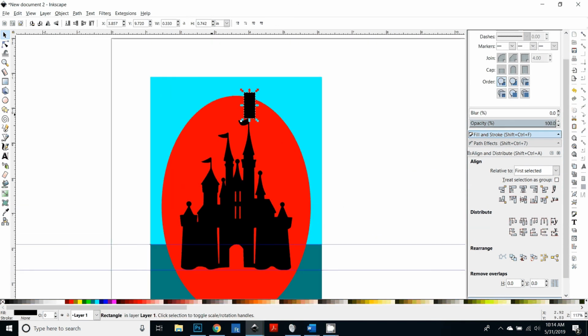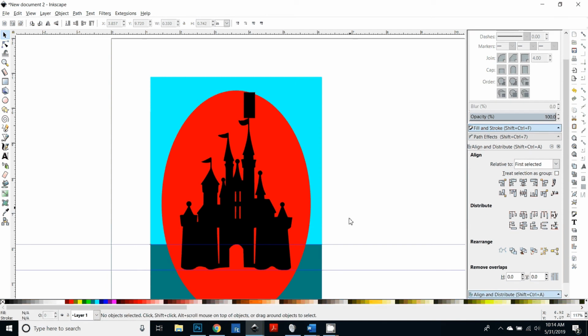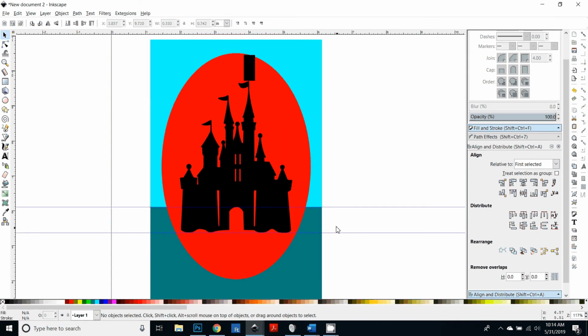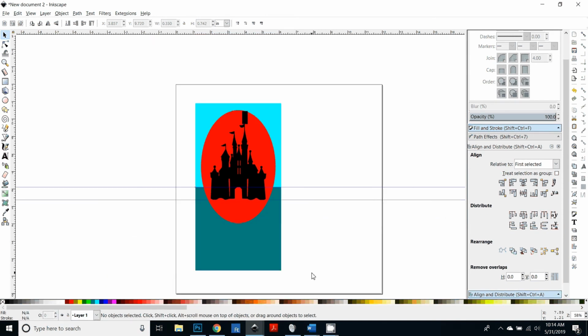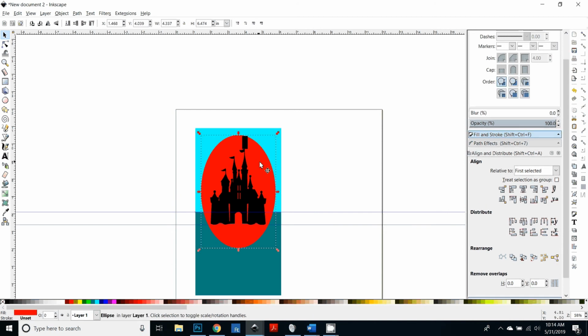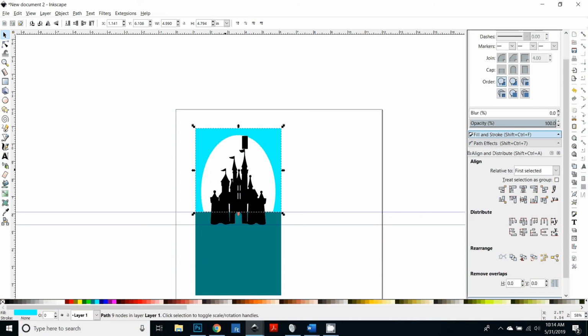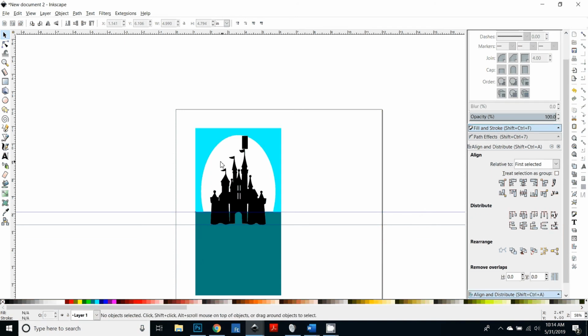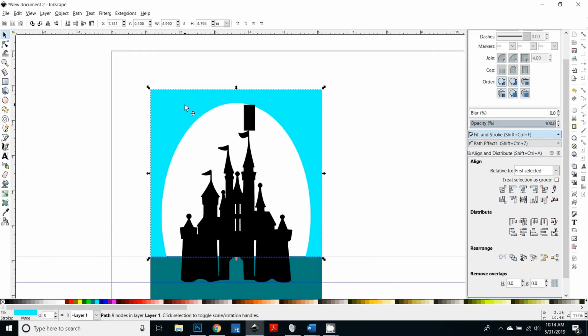Okay, now I want to make sure the top of my oval matches about the top of that little measuring device I put in. Alright, getting close. Now what I want to do is take that oval and subtract it from that rectangle back there. So I'll select both of those and do Control Shift minus or path difference. Alright, now that oval is cut out of the card.